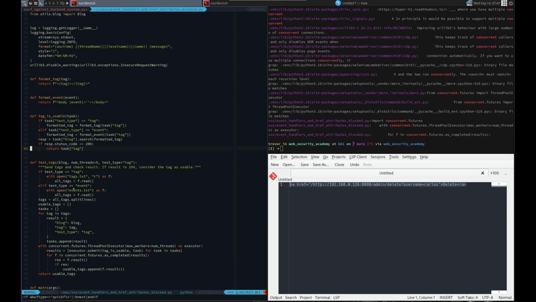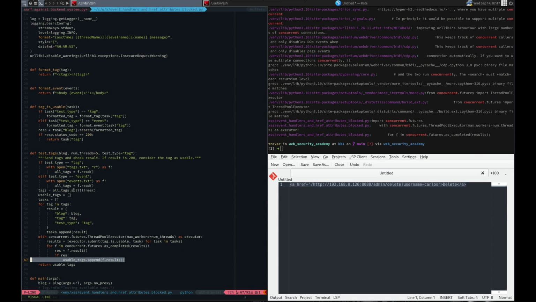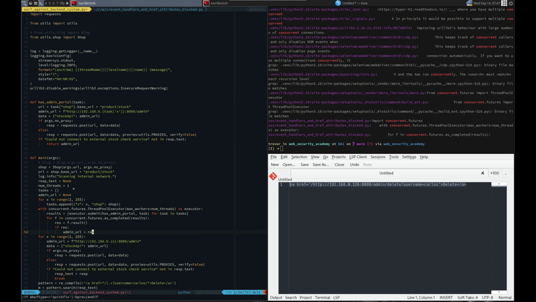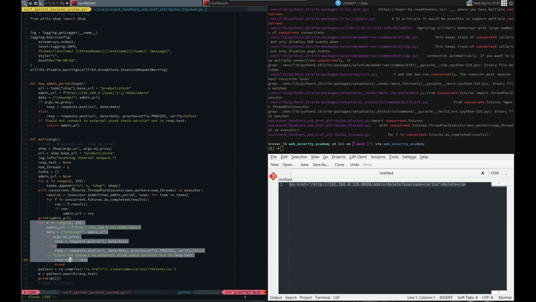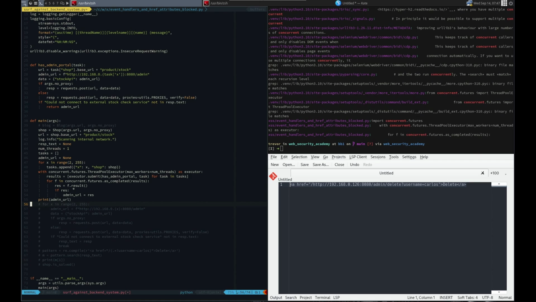Let's look here and see how we... Res equals f dot results. Yeah, res. I think that's right. And then here we can just do print admin URL just to make sure all of this should go away.